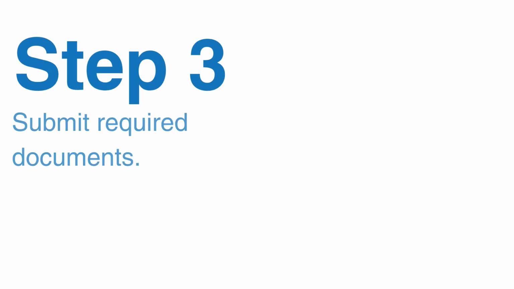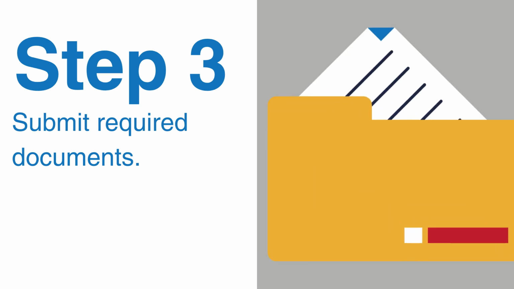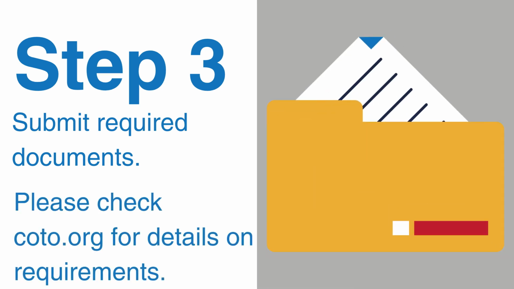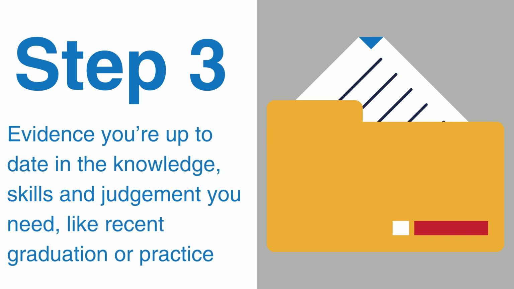Step 3 is submitting your documents that show you meet the registration requirements. Besides education, there are several. Evidence you're up to date in the knowledge, skills, and judgment you need, like recent graduation or practice. That's called currency. The college has refresher programs for people who have been out of practice.